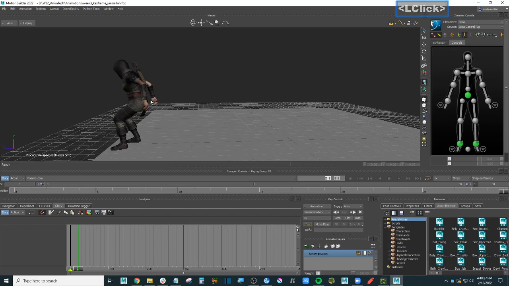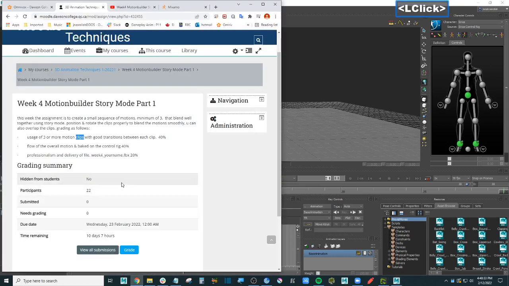If you don't like what you did on the keyframe version, you could just use 3 clips from Mixamo. Okay, so either 2 plus the keyframe or 3 from Mixamo at a minimum. You can choose more than 3 if you want to challenge yourself, but at a minimum I would like you to use 3.